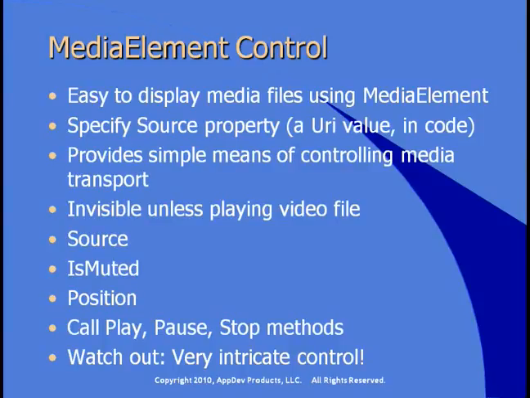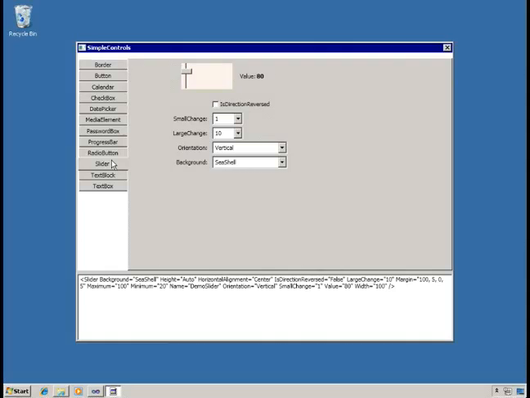Let's stop and look at these three miscellaneous controls: the slider, the progress bar, and the media element. I'm displaying a slider control here on the page, and you can see that its current value is 80. I haven't changed the minimum and maximum values. They're going from 0 to 100 at this point. And so if I slide this thing down, notice that I guess my minimum's actually set to 20, isn't it? Minimum value, where's minimum? There it is. Minimum is 20, maximum is 100, and so I can go between 20 and 100.